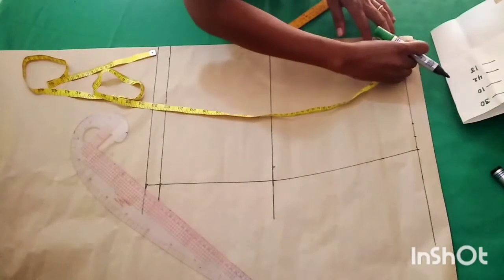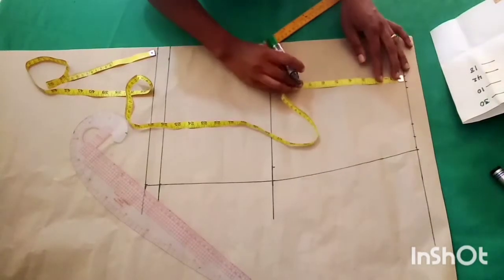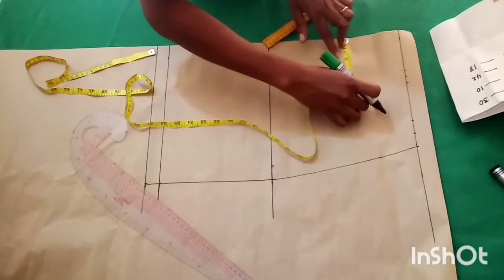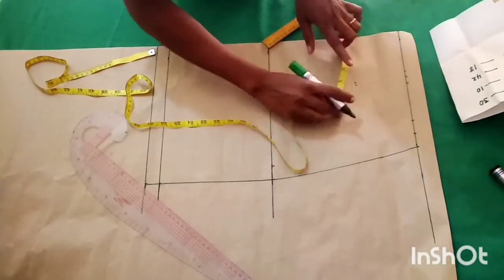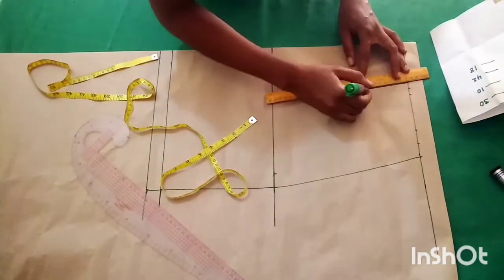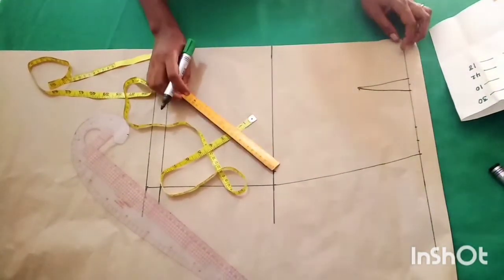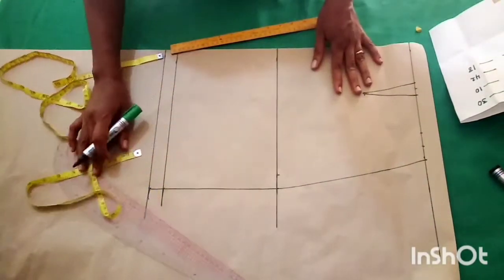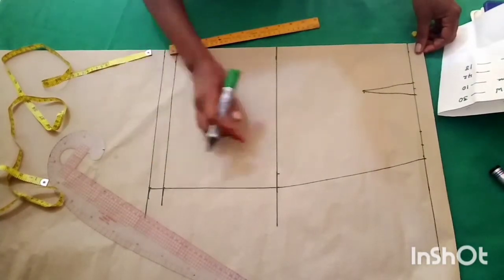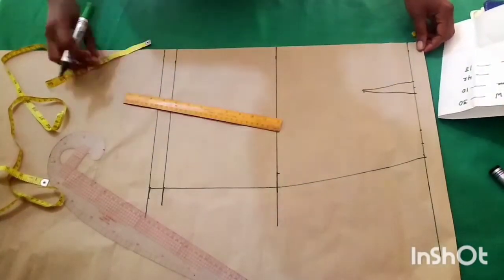So I'm going for my dart, using the bust distance, which is nipple to nipple. Mine is 8 inches divided by 2, 4. Then you come down by 4 inches too, or 3.5 inches. Then the 4 inches on the waist, you add 0.5 inch on both sides. Then you connect it together. So these are basic straight skirts, for the front pattern.